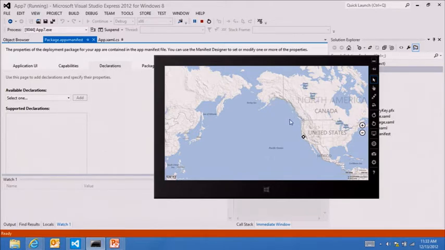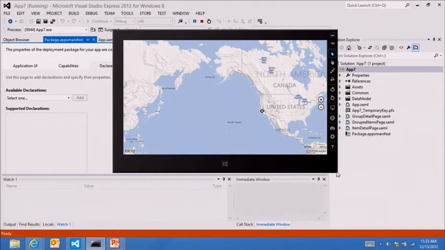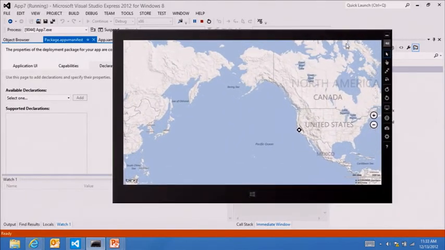And one of the things that I can do with the simulator right here is simulate touch. So let me go ahead and make this a little bit bigger. And for example, right here, if you have the hardware, you'll have the simulator, which will run fine on your virtualization hardware. And for example, I can go in and emulate touch. So I can click right here and emulate touch.